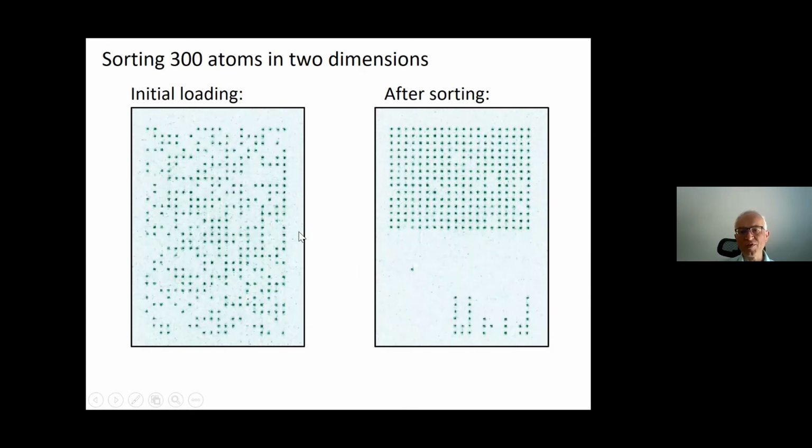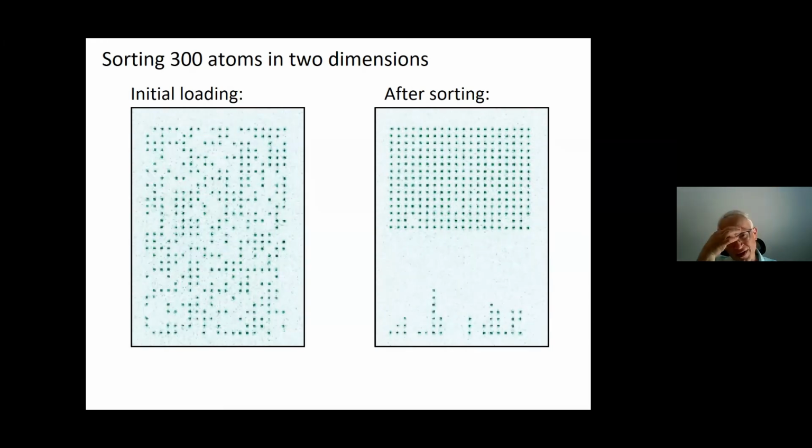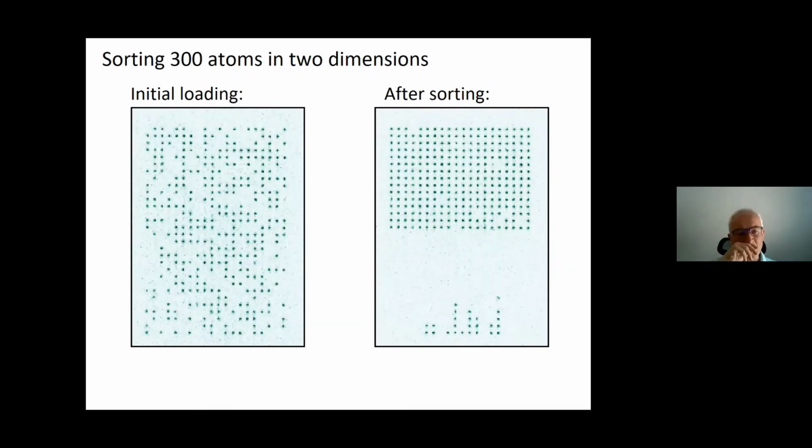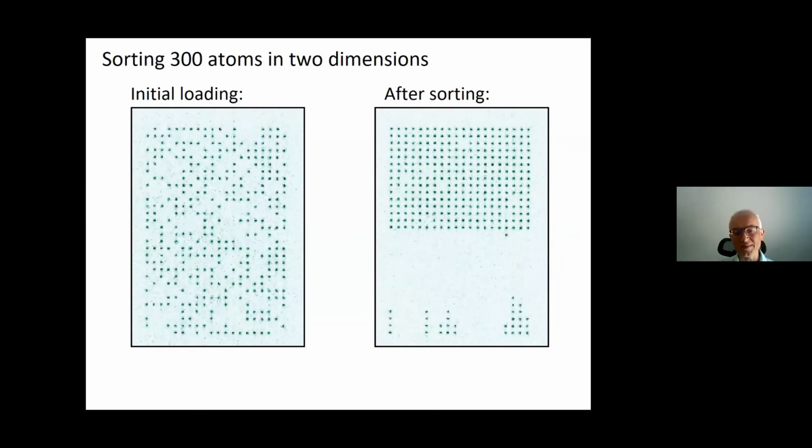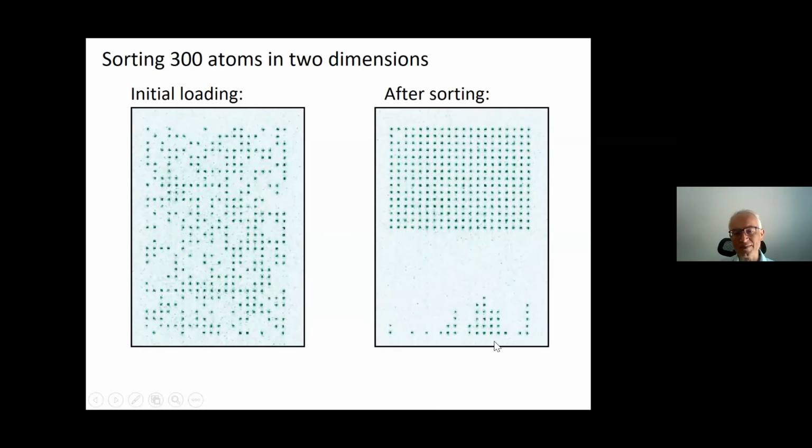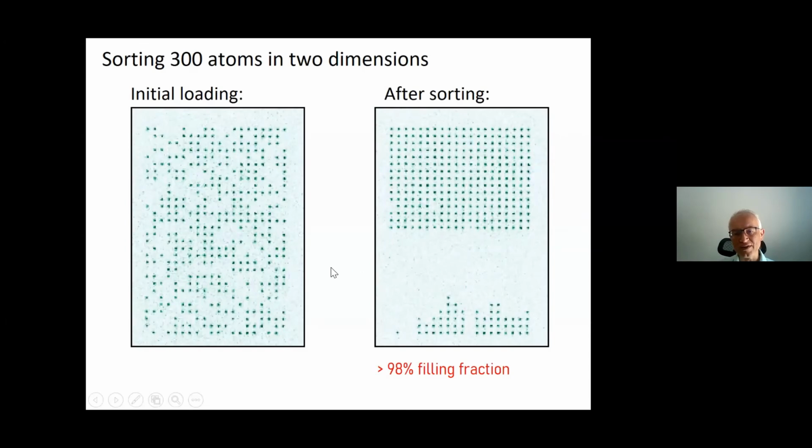And I think I have a movie showing we run this with different arrangements. We randomly load, the computer looks at the picture and then rearranges the atoms. And the atoms down here are the atoms that are left over when we arrange this pattern. So in 1D, it was rather easy. We could just use the AOD for sorting. In 2 dimensions, you cannot use crossed AODs directly because you need to have access to each trap.